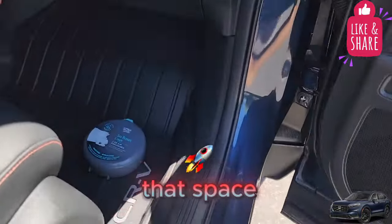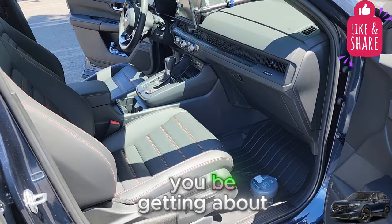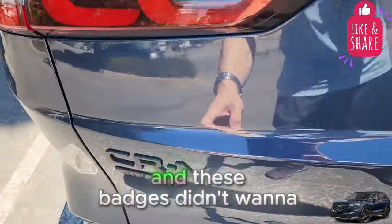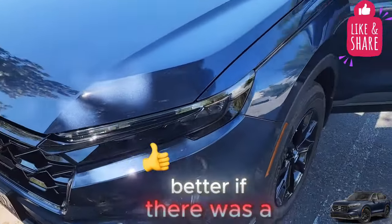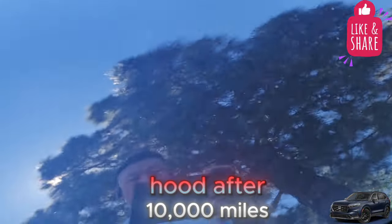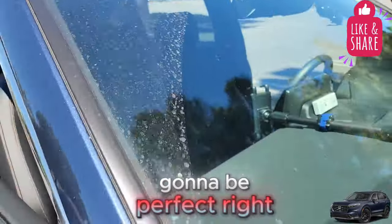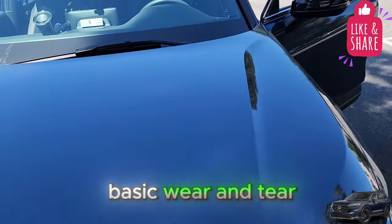The acceleration is slow for this car — you'll be getting about 36 MPG, but it is heavy. The badges weren't black, which I would have preferred. And it would have been better if there was a partial clear bra on the hood, because after 10,000 miles you can see little dings and dents from basic wear and tear.